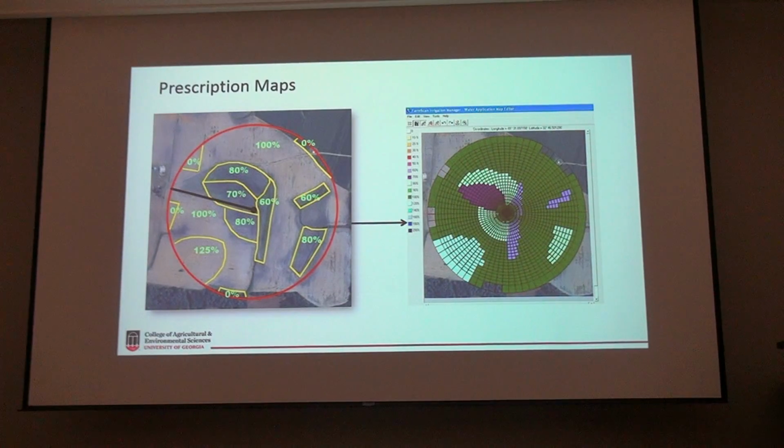Joe sat down with us a few years ago and we looked at this field and identified what percent of full rate he wanted to apply to different parts of the field. You see the numbers vary from 125%, where he wanted to add more water than normal, to significantly less water than normal. That can then be coded into the electronic prescription map, which you see on the right, and that is used by the pivot controller to actually change the rates. Every one of those grid cells on the map at the right can have a different rate, but we group them together into zones, irrigation management zones, and then the zones all get the same rate.